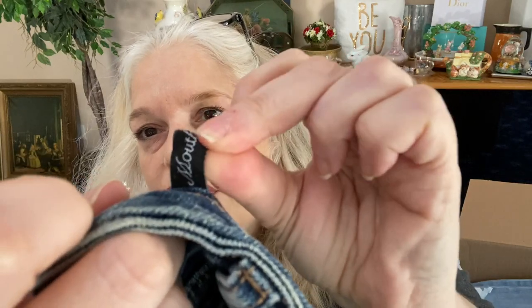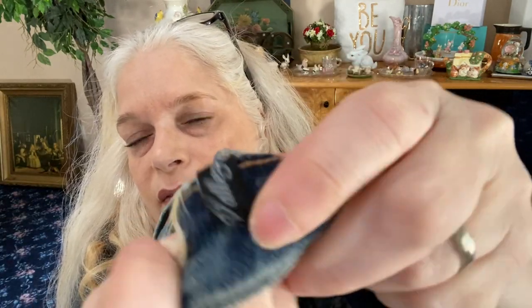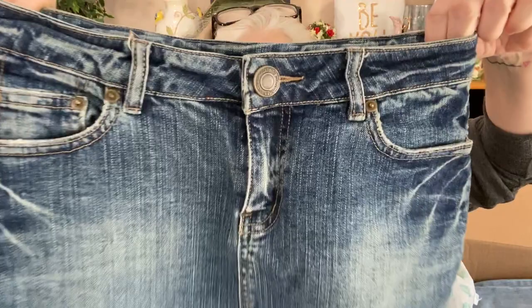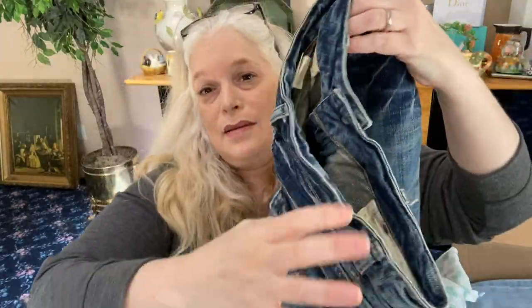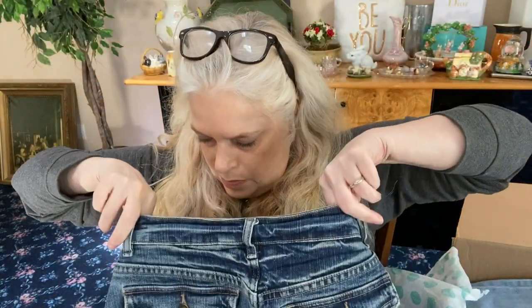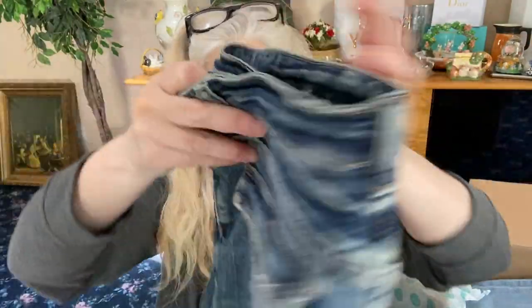We have something from Mouth Valley — the name is in Chinese, it's really cute and looks almost like Levi's. It says 'high quality guarantee' on the buttons. We've got a little denim mini skirt. It says size 40 in there but it looks to be like a size four.